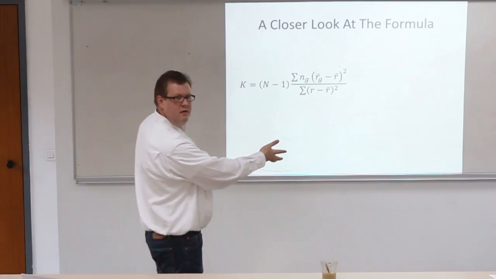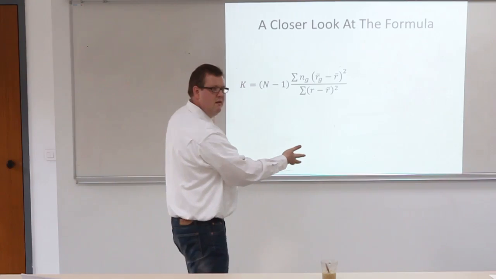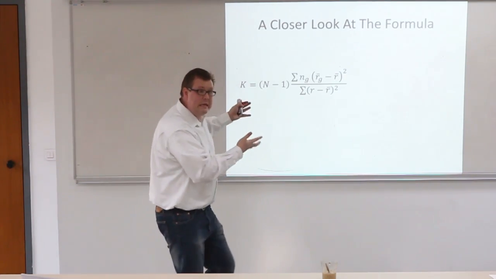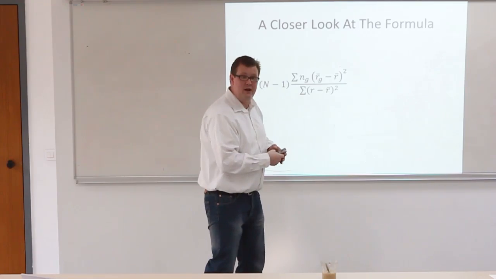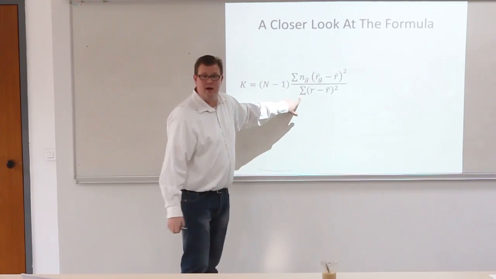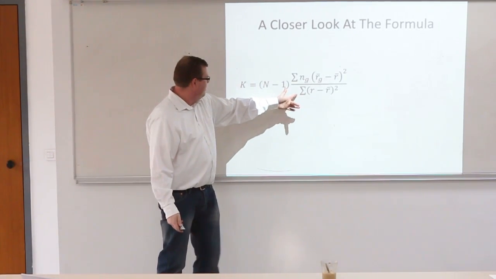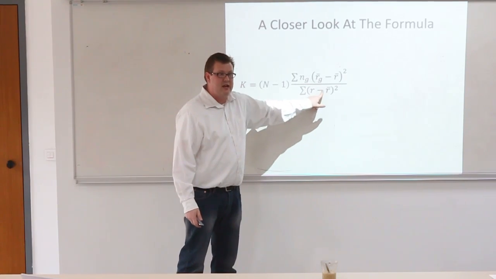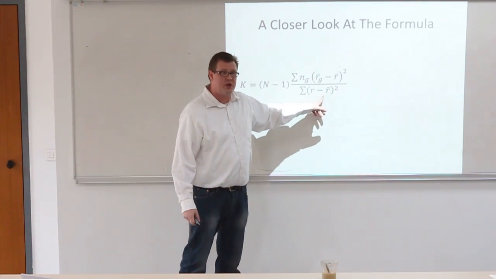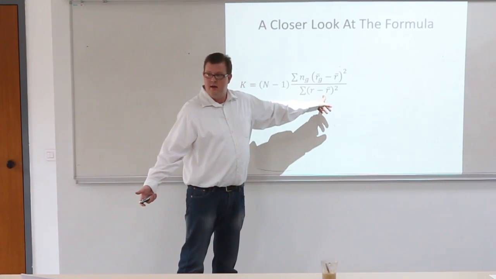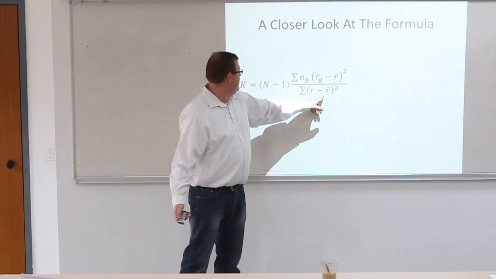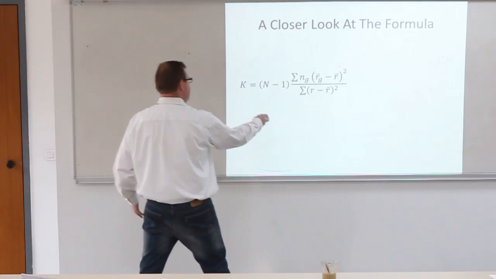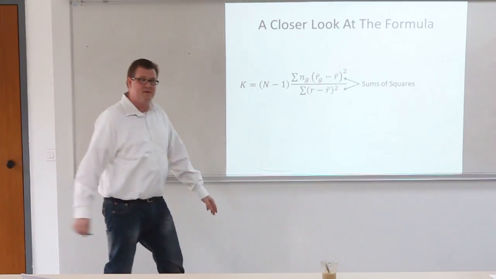Both. Sum of squares for effect and sum of squares for error. Yeah, but where do you see them? It's the subtract. The denominator. This is the sum of squares. Oh my goodness, that's right. You're taking a difference, a deviation, and you're squaring it. That's the sum of squares. And what else? Oh my goodness, yeah, the numerator, that is also a sum of squares.